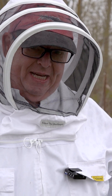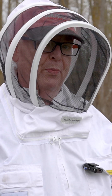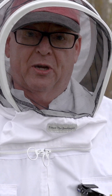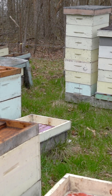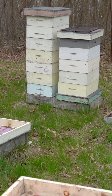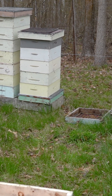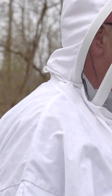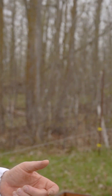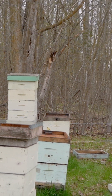The biggest difference between what I've seen here today and what we'd normally see back in Ireland is we probably wouldn't populate an apiary with so many hives. Normally in an apiary in Ireland we'd go to eight maximum, and also these are Langstroth — we'd normally use British Standard Nationals. A British Standard National is probably about two-thirds of the size of a normal brood box, and the supers are about the same depth.